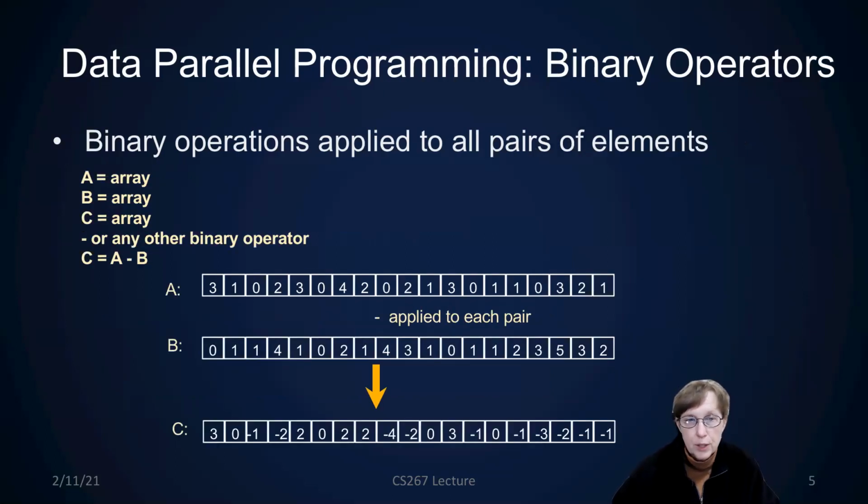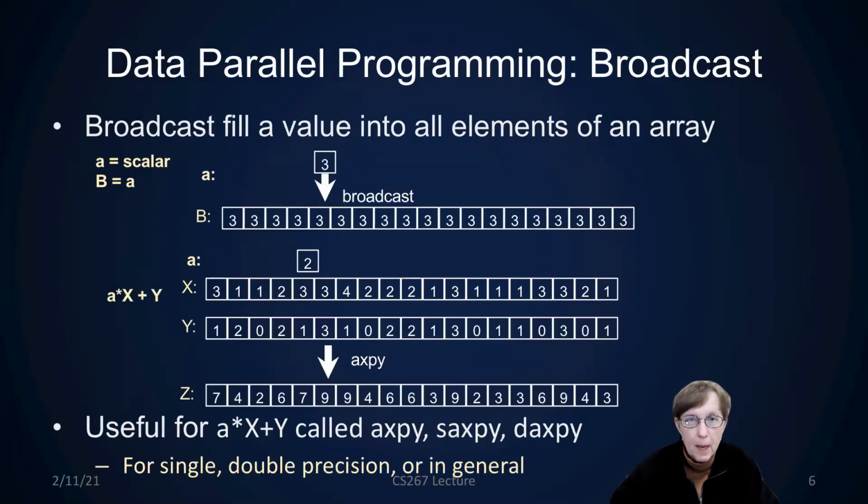Similarly, a binary operation such as addition, or in this case subtraction, can be applied element-wise to all the elements of two arrays. So we just have arrays A and B and take the difference between them, and that is in the result C. And we might have some notation like this. This kind of array notation, you might see it in MATLAB with some variations. You might see it in some of the languages like APL, but there are a lot of other places where we'll see this kind of array notation come up. And I'll introduce it along the way without giving you a formal language definition for it.